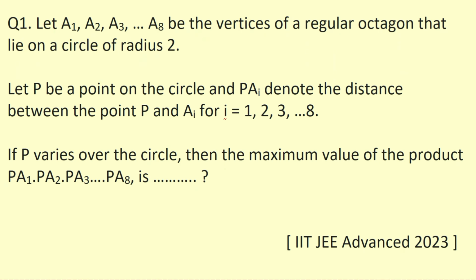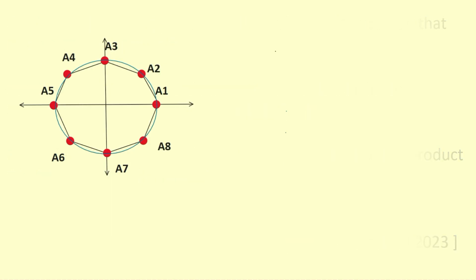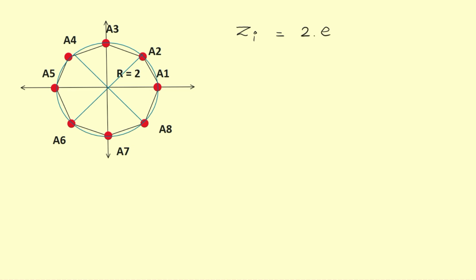So we first locate them on a plane, like a circle having radius 2 and center at origin, and all these points are uniformly distributed on it. Now this situation is similar to the nth root of unity case, but here it's a circle of radius 2, so we can imagine them to be complex numbers having modulus 2, and then you can write them as z_k equals 2e to the power i 2 pi k by 8, and the value of k in the exponent goes from 0, 1, 2, 3 up to 7, so that you get all the eighth roots of 2 to the power 8.